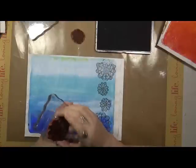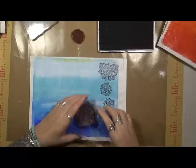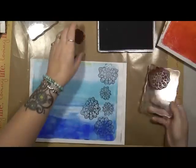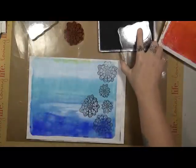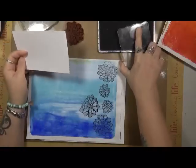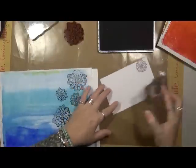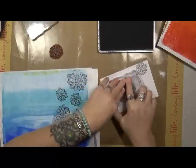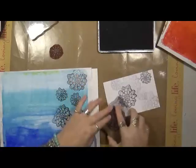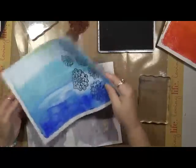I don't want another one of these. I want one of these. Oh, see, the corner didn't go, but that's all right. I'm not worried about it. And we will get another index card just to stamp off on. All right, so I have 3 and 3. Stamp that off. We'll stamp this off. And there we go. Okay, I like that. That's really pretty. Those will make real pretty flowers.